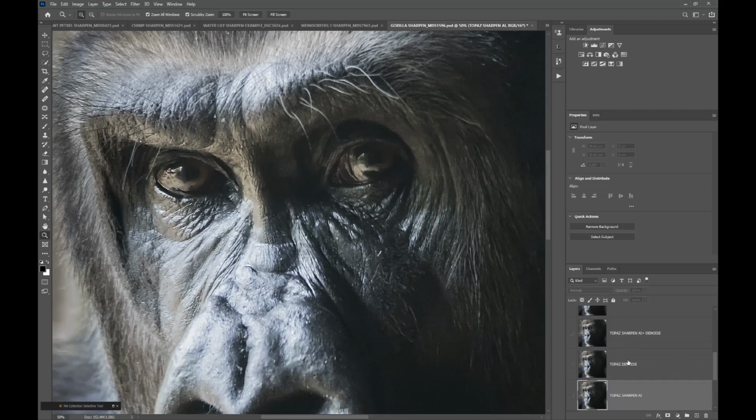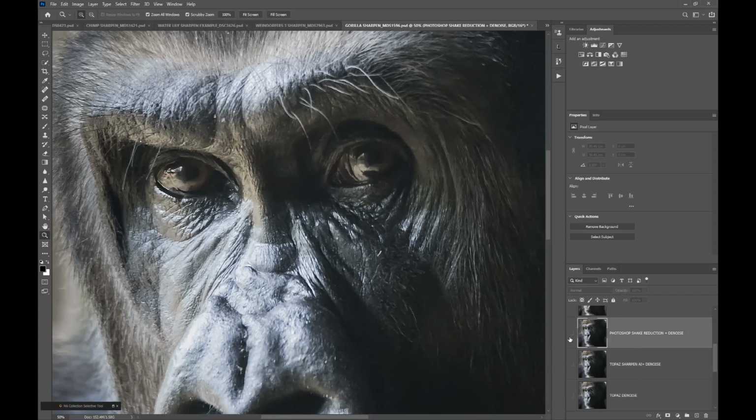But we can do a little bit more. What happens if we ignored the Photoshop shake reduction, just used our old friend Topaz denoise? Well, it certainly does help a little bit with the sharpness, but you see it can't correct that little bit of movement in the image. So we'll stick with Photoshop's shake reduction, and let's say, what about the Sharpen AI and denoise? Well, it's still not as good as Photoshop's shake reduction, so we'll stick with that.